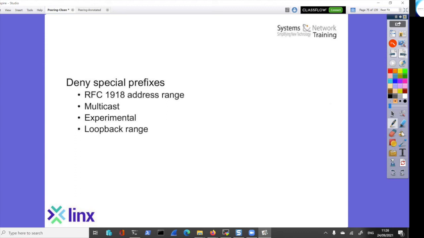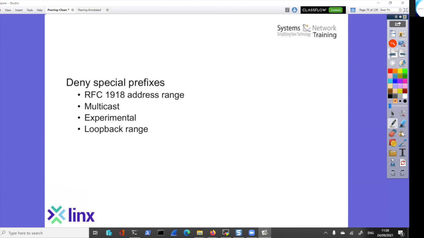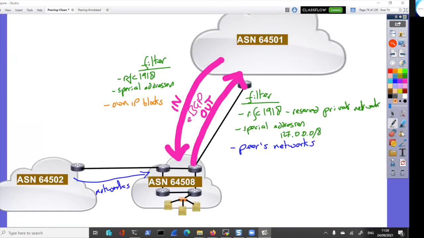Now, people will often refer to bogons and Martians, and you should be filtering bogons going out, and you should be filtering the bogons going in.